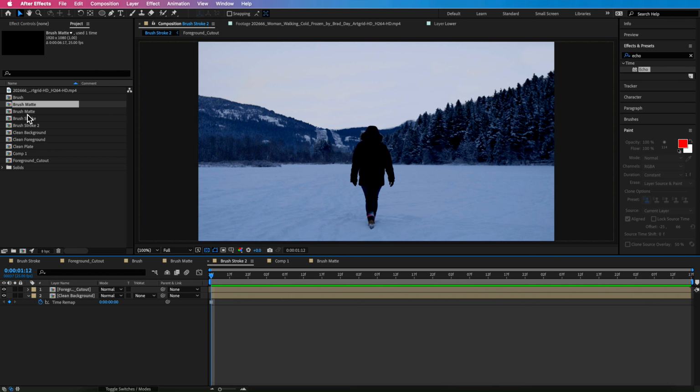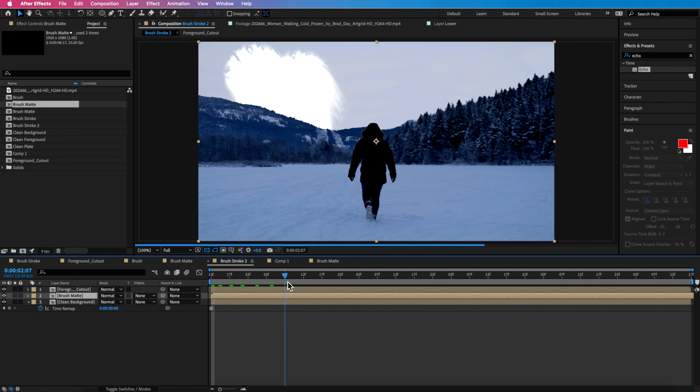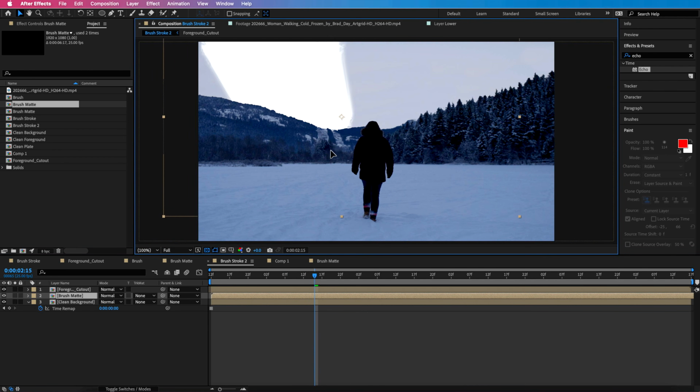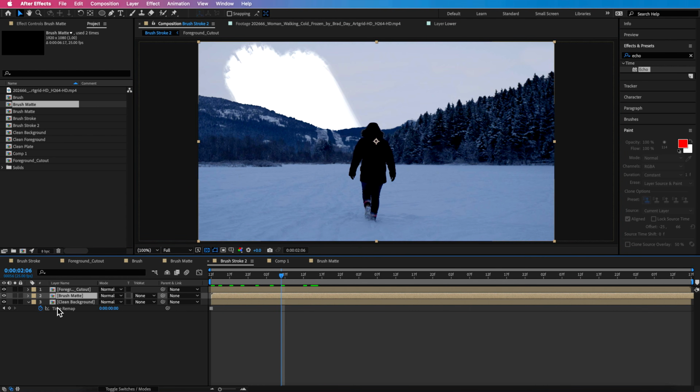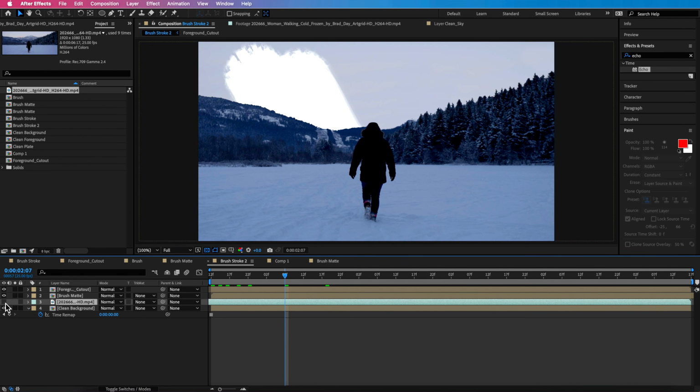Once we've got that, what I'm going to do is bring that brush mat straight in here in the middle. Already that's in the right position for me, but you can move this layer around if you need it to sit in here, or however you need it to work in that position. The other thing I'm going to do is bring in my clean mountain layer, and I'm going to drag this underneath my brush mat. So we've now got that clean layer in behind.